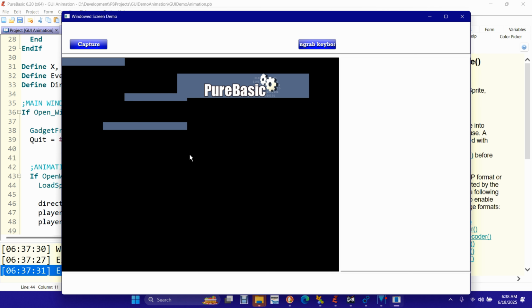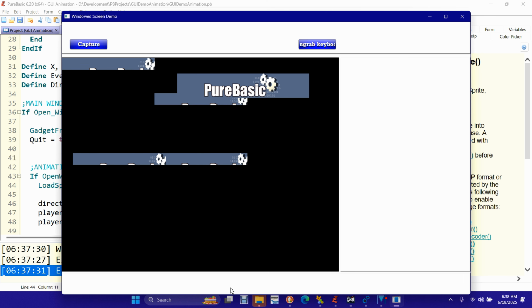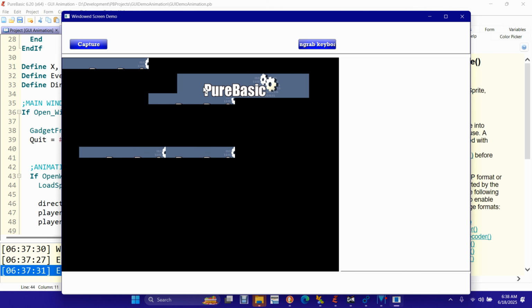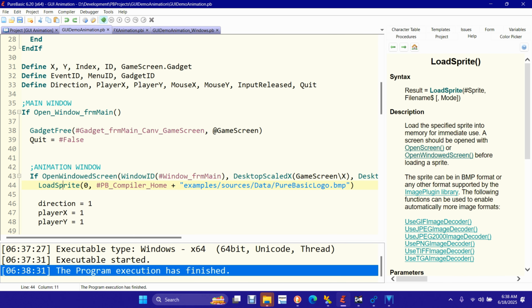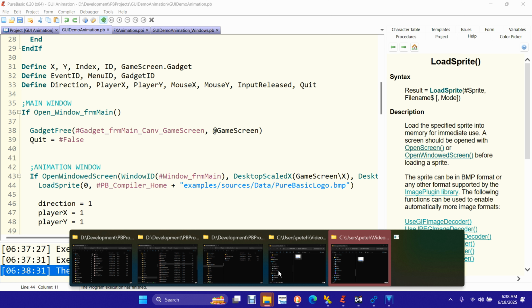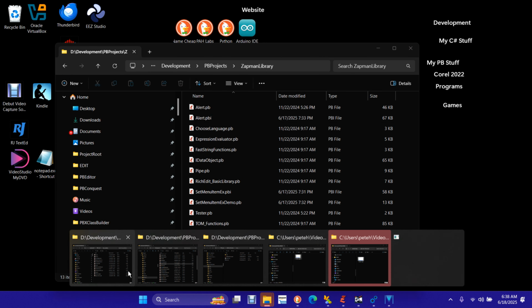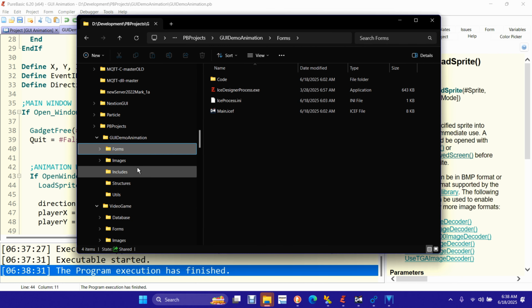What we want to do is do a transition here. So as we go onto the screen, it becomes the gauntlet. When it leaves, it comes over here. Now, we're going to go ahead and close this down because I think this is getting pretty big. I'm going to try to keep the videos a little shorter, but what I want to do is show you the project itself to show you where this is going.